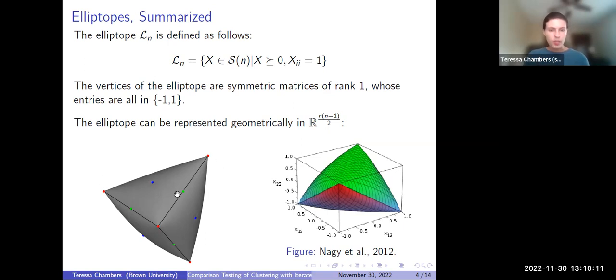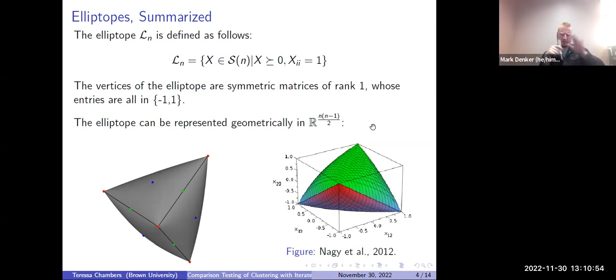The green and blue ones are the midpoints of these sort of straight edges. That's a poorly defined term on the elliptope, but I'm going to use it for right now. They're the midpoints of these edges, and they attract along the faces. So if you start on one of these puffy sides here, you'll move towards the green, but they're repulsive along the edges themselves. If you're on one of the edges, it'll push it off to one of the vertices. And then the blue ones are just straight up repulsive. They'll push the algorithm away every time.